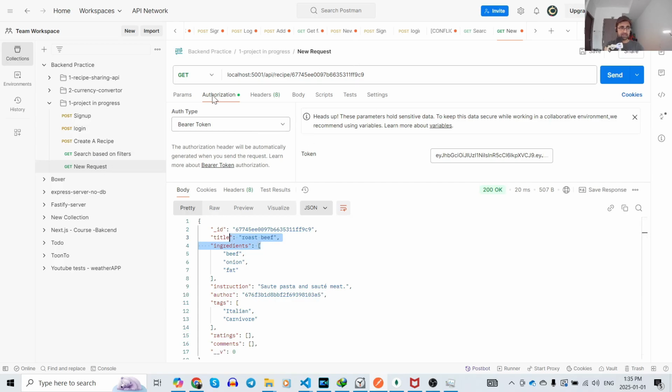I'm gonna go ahead and rename this so it's more informative. Search by recipe ID, or search by a URL parameter, which in this case we call an ID. It can be anything. I'm going to save it.